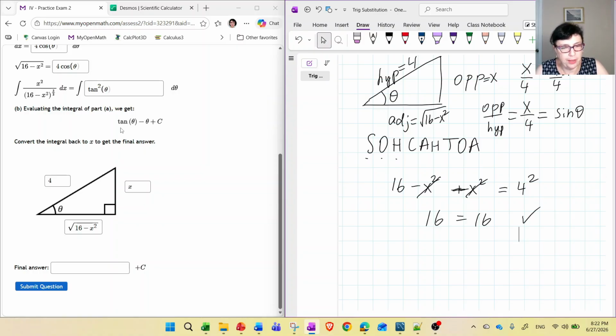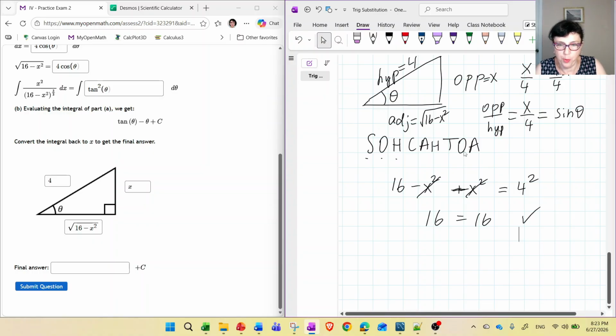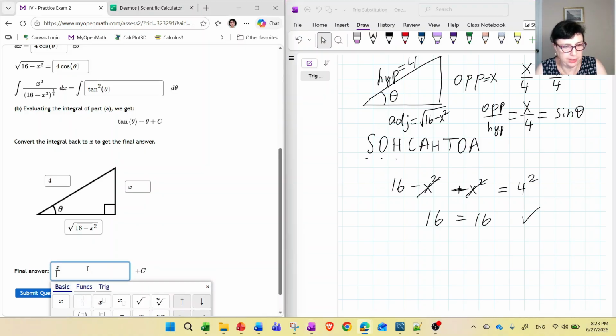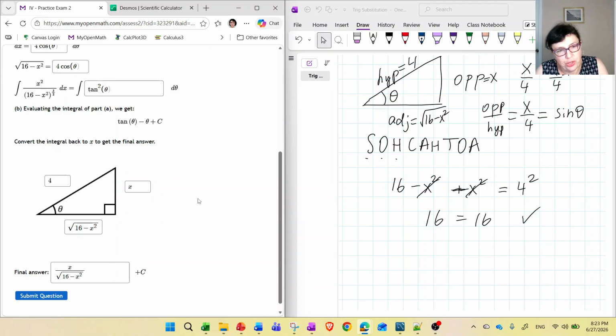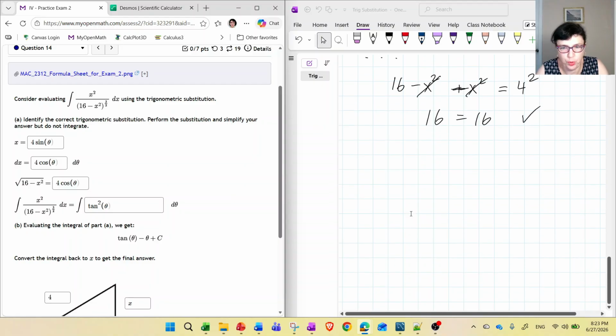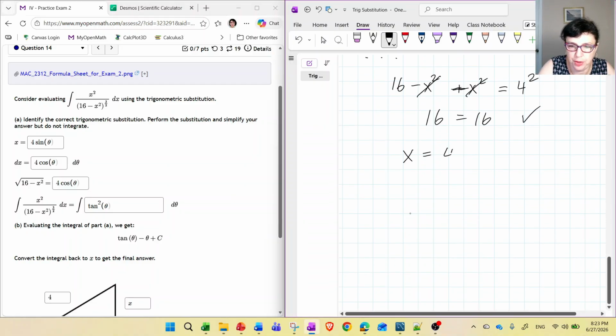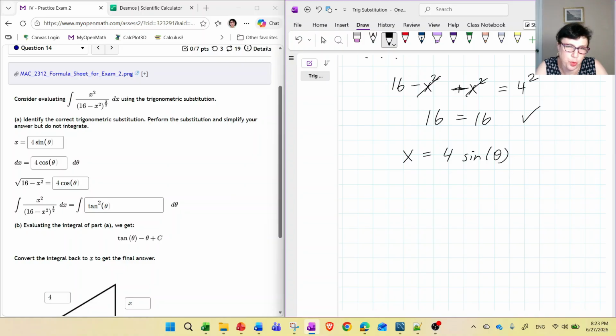Okay, the only other thing we've got to do is, again, translate this from Russian back to English. What is tangent? Tangent is opposite over adjacent. So let's take x divided by the square root. Okay, that's great, but what about that theta? What do we do with that? Okay, so this is a good question. Theta, you have to also express somehow in terms of x. So usually what you do is you go back to x, what it was, and try to solve this for theta. And usually we only like to use arcsine and arctangent if possible.